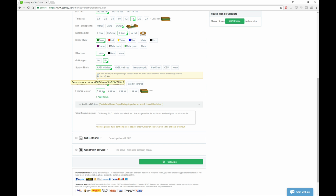That's like electroless nickel immersion gold, I believe is what that means. So hot air solder leveling versus electroless nickel immersion gold. It's just a different type of surface finish, right? Immersion gold is the one they're talking about. There are pros and cons between the two types, but they're basically saying, do you want to do this? And I suspect it's because if they panel your PCB design with somebody else's that's doing ENIG, then of course it's a cost saving for them because they can make use of a wafer that otherwise would be potentially wasted or blank.